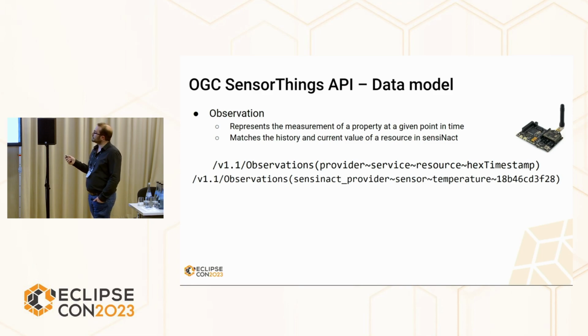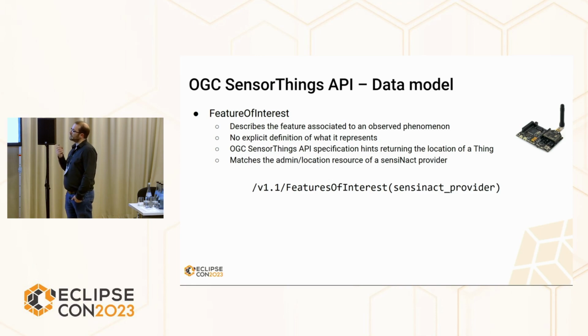So here we use again the timestamp to know the last update, which is the current value of a resource. But you can also go back in time and take the resource that was there a week ago. Again, you never go there directly. You have to go through either the thing or the data streams to access that URL.